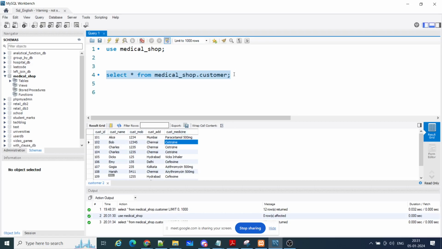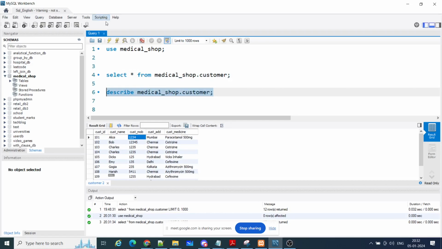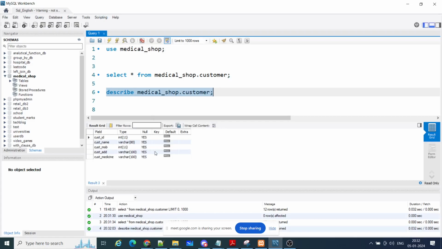Now first let me describe this. Describe will show the structure of the table. You can see cust mobile is integer.